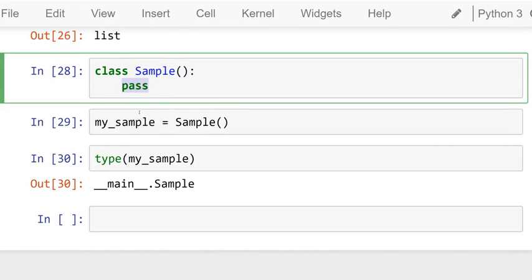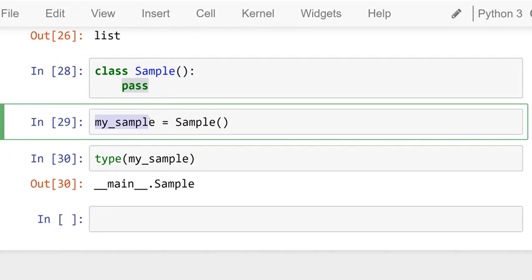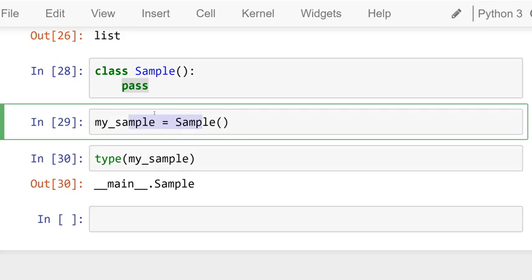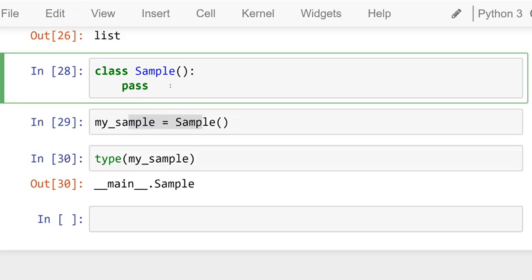All right. So what we've done so far is we used the keyword class, created our own sample class. It doesn't really do anything. Then we created an instance of that class by saying the variable name is equal to an instance of Sample. And then we can check my_sample, and it says it's __main__.Sample. Later on in a future lecture, we're going to discuss what this __main__ keyword actually means. Basically, it's just letting you know that this particular instance of Sample is connected to your main script here. All right, so that's the simplest class possible.